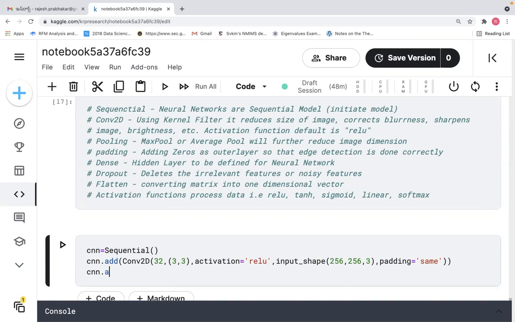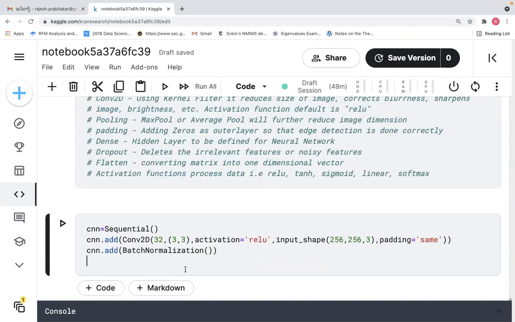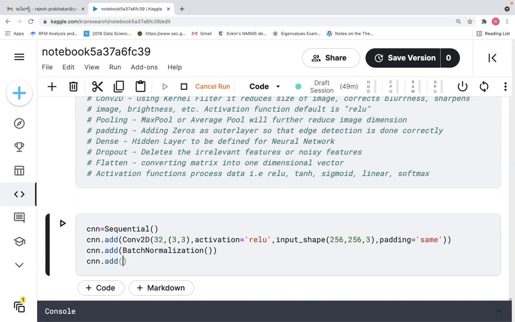Then CNN dot add BatchNormalization. Normalize the entire batch. Normalization means min-max scaling. Then CNN dot add Dropout 0.20, 20% features dropout.